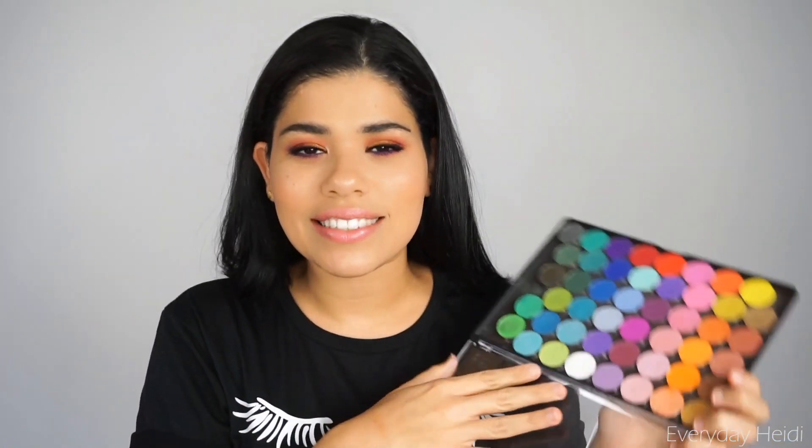I don't think I can go through every single eyeshadow because then we would be here all day. I have all of these and then some others in a different palette. So because I have so many, I thought it would be good to just go through and pick out my favorites and my least favorites to give you guys an idea of which shadows to get on their website. If you're looking on their website, I know it can be very overwhelming — it's hard to pick and choose which shadow is going to be best for you when they have so many. So if you needed a little help figuring out which one would be best for you, this video is for you.